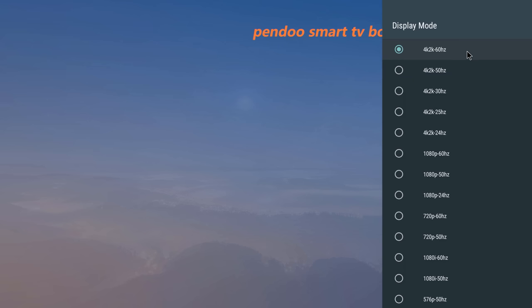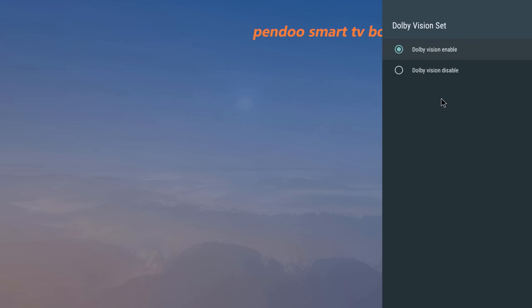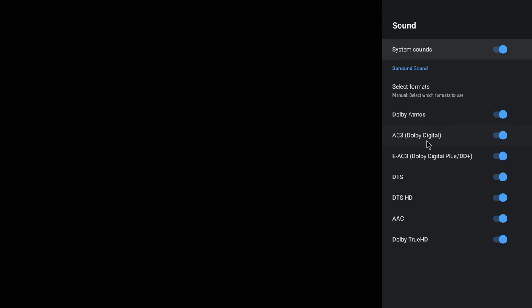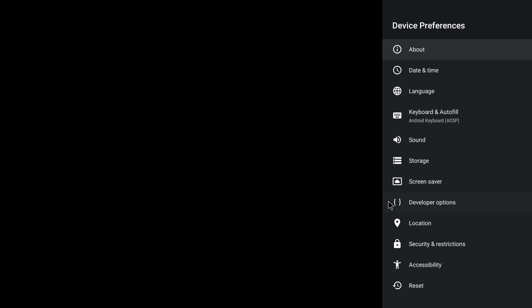Features of this firmware include 4K display, Dolby Vision, HDR display, HDMI CEC options, power key definition options, audio output options, and digital surround sound audio options. This box has no root switch, built-in screen rotation, Samba server settings, or hardware monitor settings.